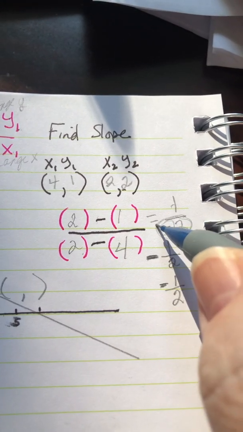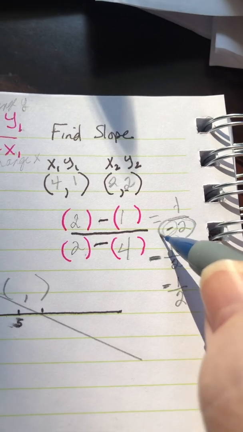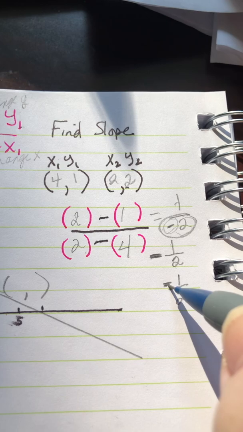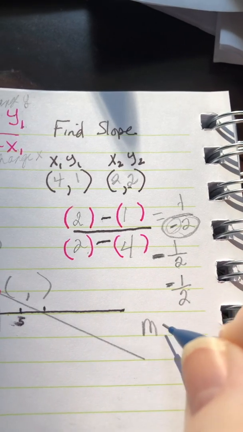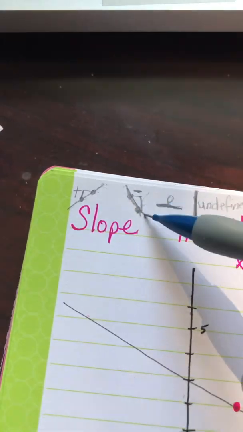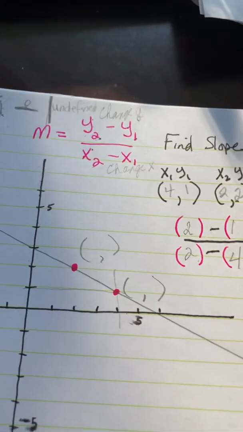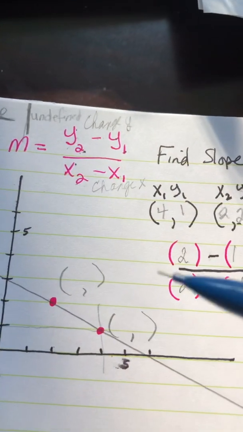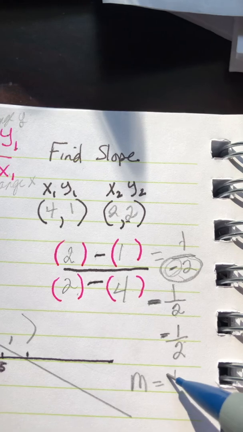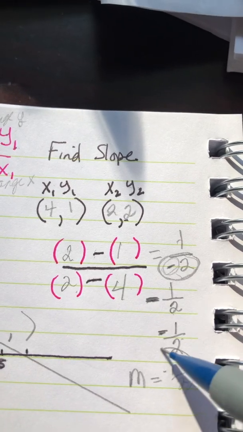You're not allowed to leave it on the bottom, even though it means the same thing. We have to either put it to the side or put it on the top. So our slope for this particular line, now remember up here I said if you start high and go low, it's going to be a negative slope, and this one did. It started high and it went low as you're reading it left to right. And so we needed to expect it to be a negative. So that worked out really well. Negative 1/2 is our slope.